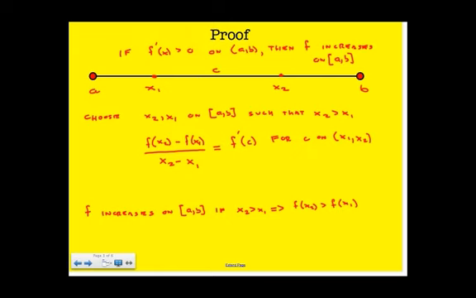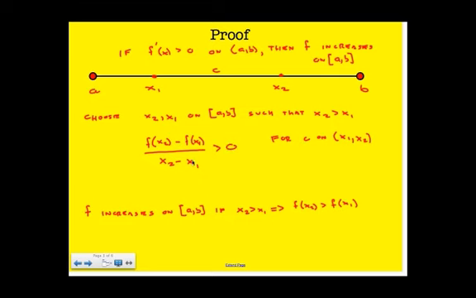I told you the mean value theorem is going to be important in the days to come, and here's one of the reasons why. There's a c that lives somewhere between these guys where this is true. What do we know about f prime on this interval? f prime is always positive, right? That was the stipulation. So I'm going to erase this and replace that with greater than 0.